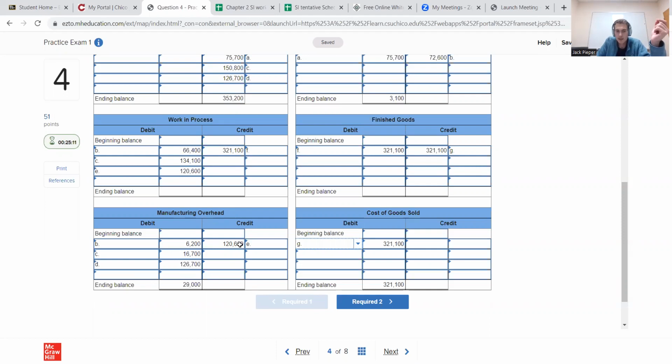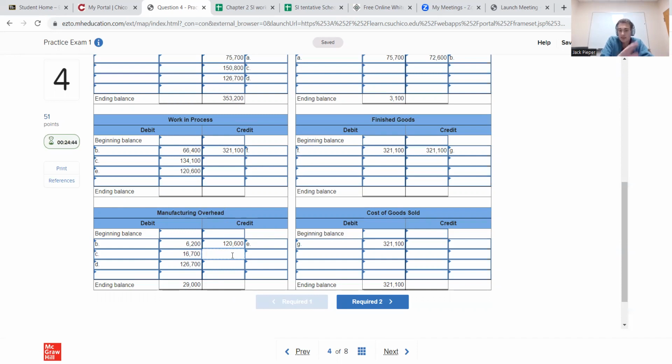So during the year, we'll use our predetermined overhead rate. And then at the end of the year, we're going to do what's called a reconciliation, which means that we're going to adjust our manufacturing overhead into our cost of goods sold to more accurately describe the cost that we incurred in order to make our goods. Okay, so first things first, you got to understand that I need to zero out the overhead. There can be zero overhead left at the end of the quarter.